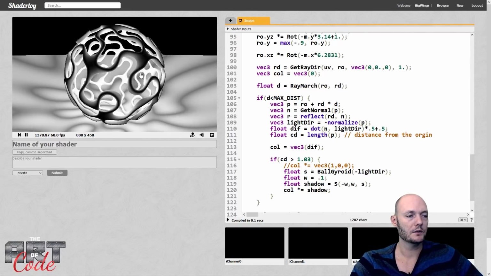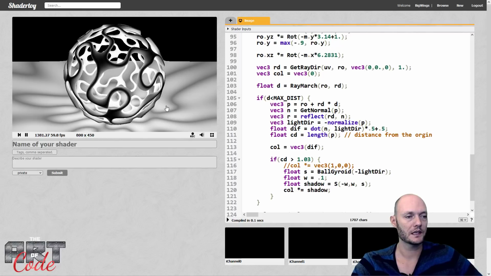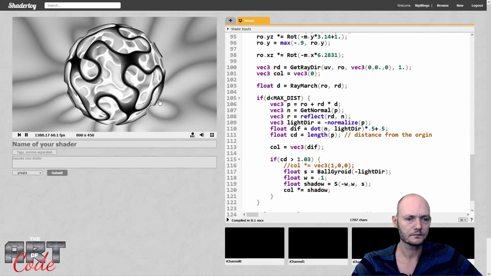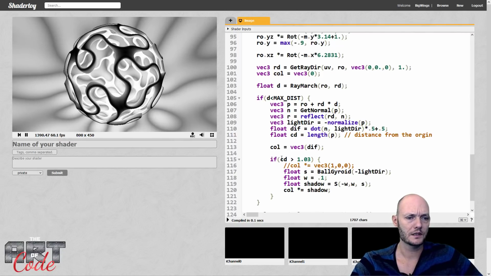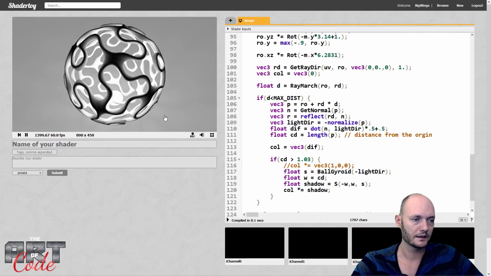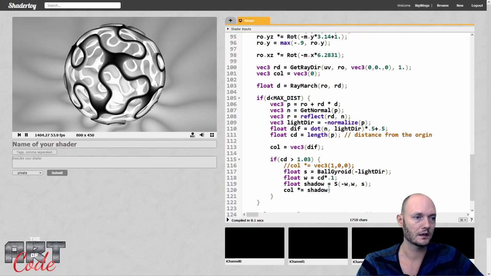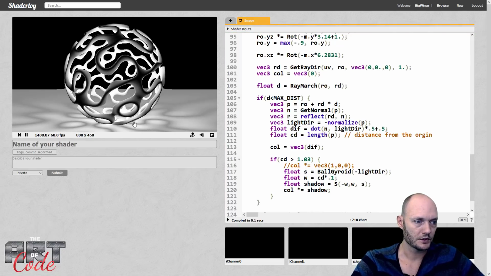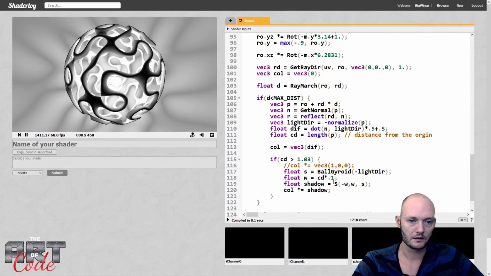And now what I want to do is make it so that the shadows get sharper as you get closer to the light source, and blurrier when you get farther away. And so for that I can just use this CD, or center distance. So if I go over here, CD, well, right now it's too blurry completely, although you can see a tiny little bit over here. But if I just make this smaller, times 0.1, let's say, you can see that's starting to work, right? You have a sharper shadow over here that slowly blurs out.